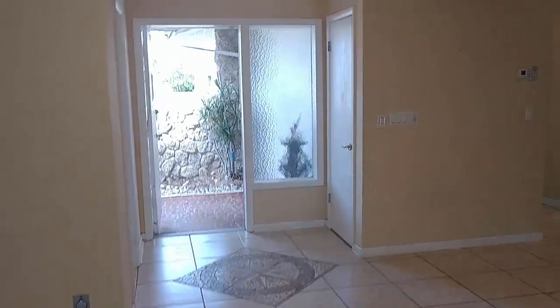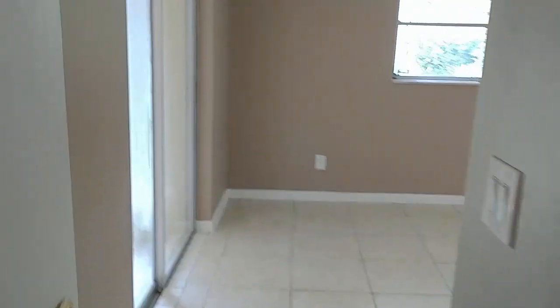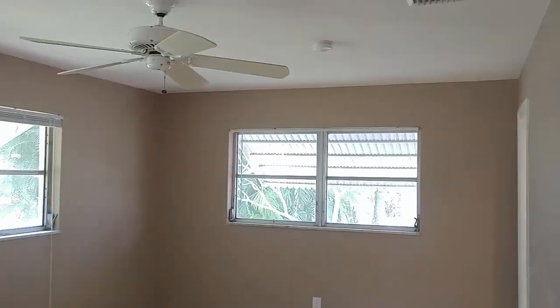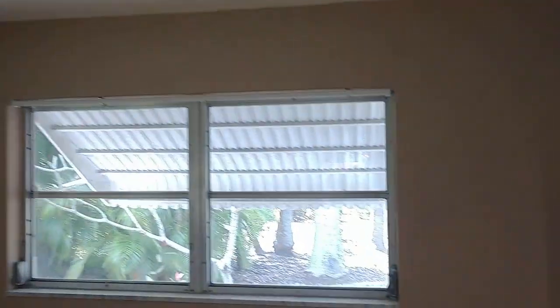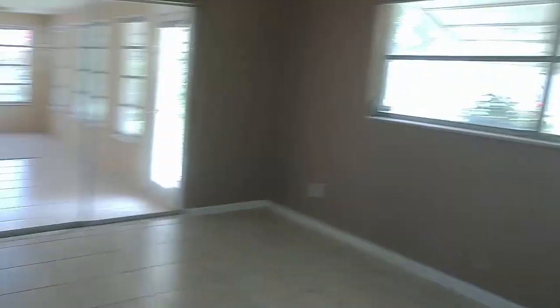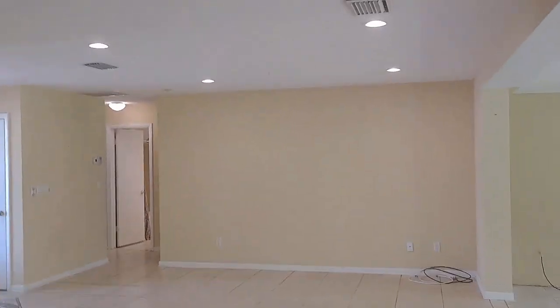The master bedroom is off to the right over here. You've got your kitchen over there, but again you can open this wall up, put an island over there, and open this place up — that wouldn't be expensive to do. You can hear the echoing inside this large 1,600+ square foot home. You've got tile everywhere, a walk-in closet, and the bathroom over here. The reason this is one of my favorite properties is because you can't touch anything on Bayshore Drive for this price point. It's extremely expensive to purchase any kind of property in here.